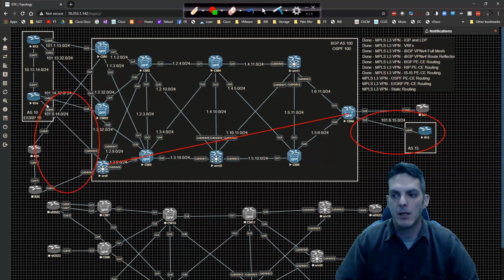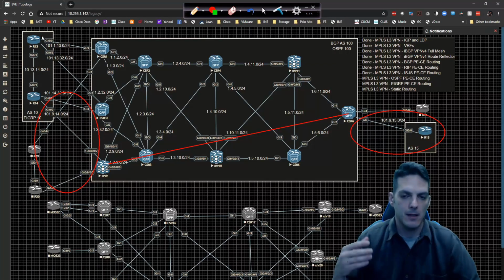But in most cases, let's say CSR1 and XRV9 both paired with AS10 here, then R13 and R14 had a backdoor link configured. You may want to prefer the MPLS VPN connection over the backdoor link for whatever reason. And there are reasons for that.